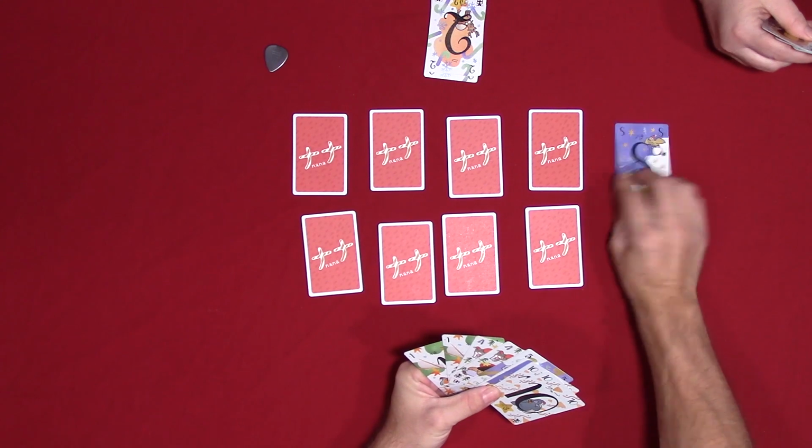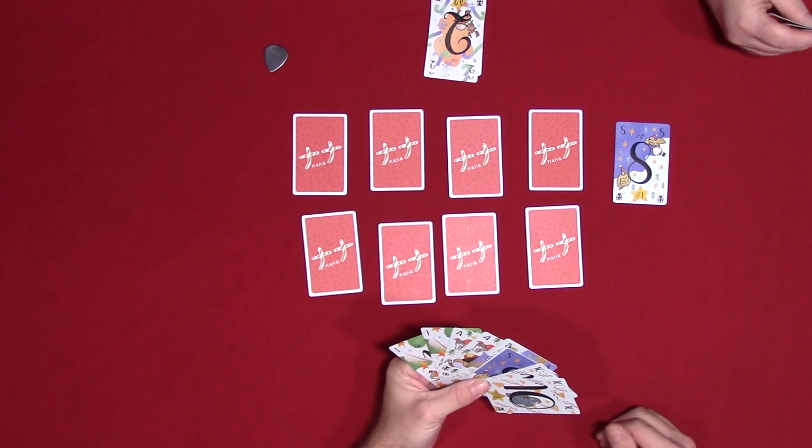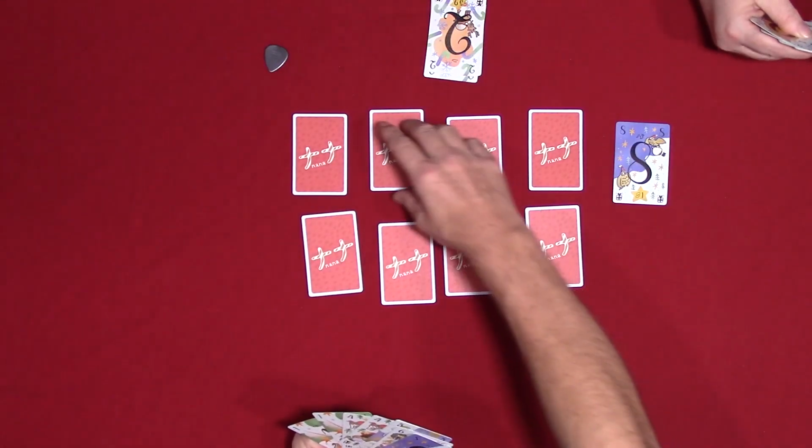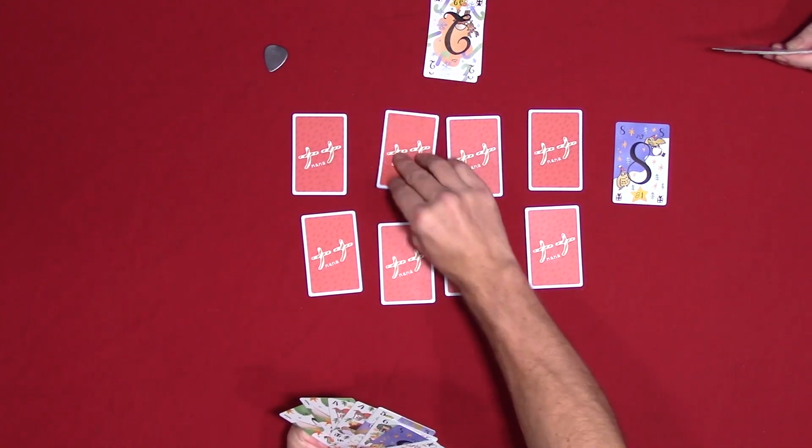Let's see. Yeah. All right. So I am going to fish, and that is not going to help me. Now, if I wasn't stoned, I could remember what I just had. I believe it was a 9, if I remember right. So I'm going to fish again, and I am going to fish a card we already pulled.